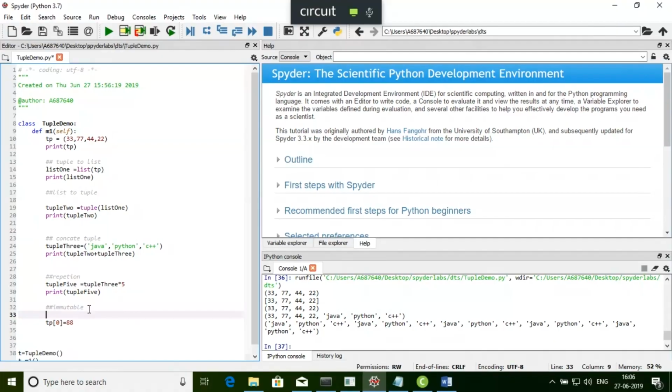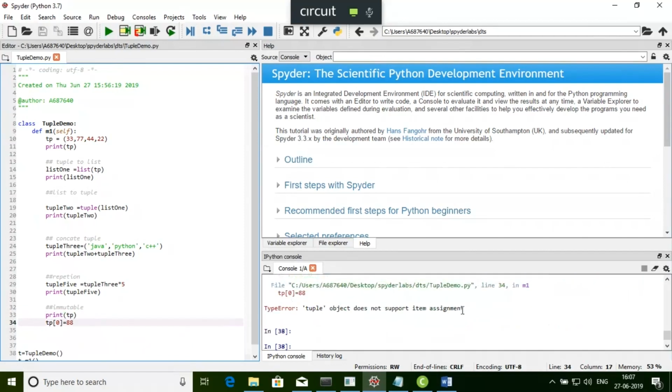First I have to print TP once again, and then at the 0 location I'm adding a value to it. Let me check whether it's giving any error. Yes, tuple object does not support item assignment. That means we cannot change the tuple. We cannot update it. So this is one of the features. That's why I say the tuple is immutable.